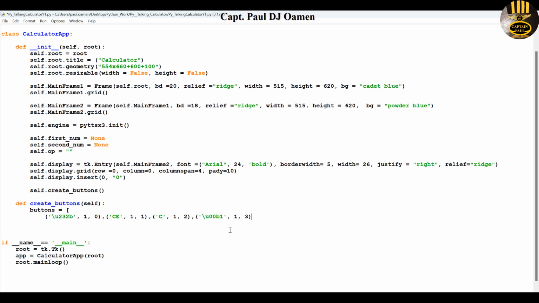Next is going to be for the numbers. Well, the first is going to be 7. So enter 7 there, comma. It's going to be in column 2. Row is going to be 0. Then we have 8. That will be 8.